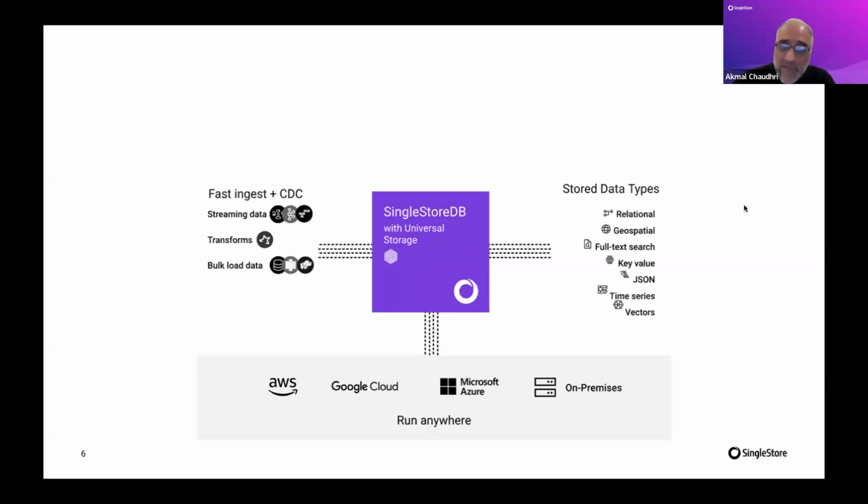Okay, so stored data types, a couple of words there. So relational, naturally, and we have covered these topics in the past. So the geospatial, a couple of weeks ago, I did the time series, for example, and we'll be looking at some of these again in the very near future. Full text search is available through the Lucene engine, which is built in. You could even use it for key value if you wish. JSON support has been there for quite some time, and that's improved significantly with SingleStore Kai for MongoDB compatibility, which was released earlier this year. So again, we've covered that in previous webinars, but if that's something you're interested in, just get in touch with us and we can discuss that more with you.